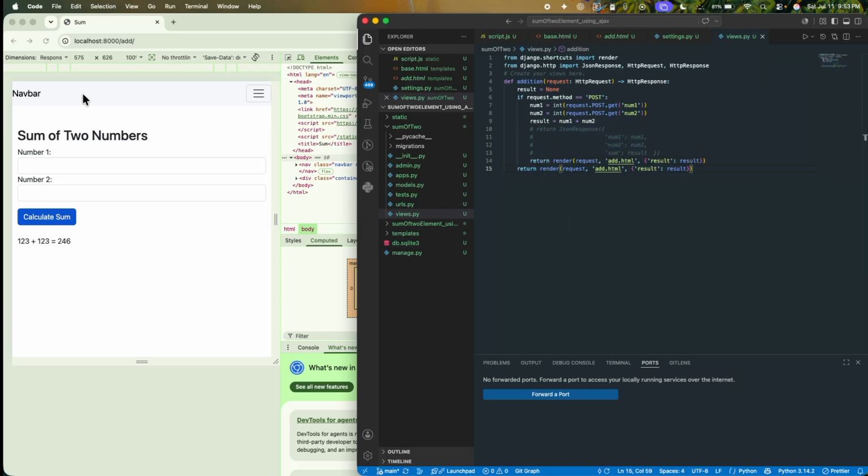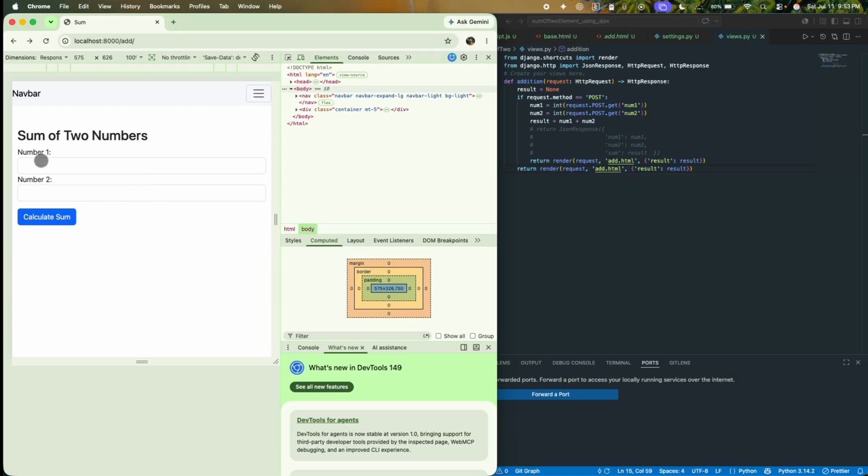Just check it, 123 and 10. When it calculates, refreshing the page is slow. It takes too much time, because all the DOM elements are loaded before the result comes. To avoid this, we can use AJAX. It's a faster way.